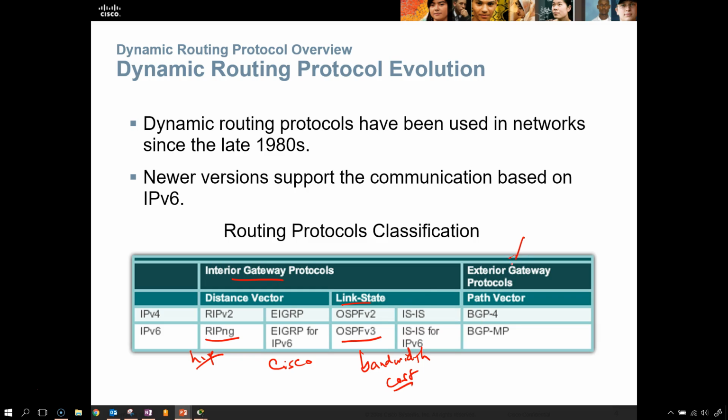And finally we have the exterior gateway protocol, exterior being ISP to ISP, or maybe a service provider to a large client. So at the border of a large client network to the service provider, you would use BGP. It's a path vector protocol. You would use BGP at the perimeter to connect to the service provider, and you would use maybe EIGRP or OSPF on the internal network. RIP, although it's the primary protocol in this chapter, isn't used very often.